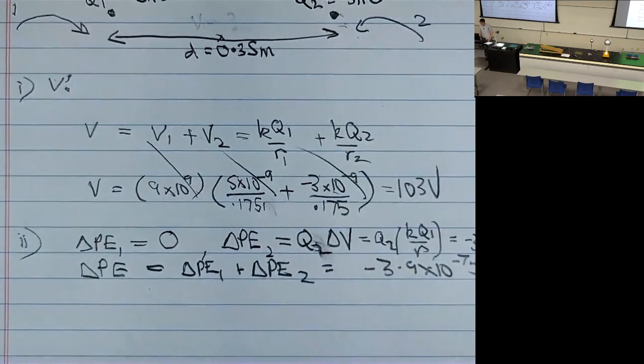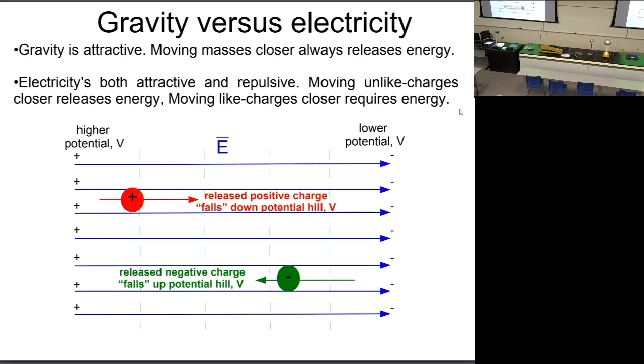Gravity versus electricity. I want to make a remark about that and then show you an example. So I drew that analogy between gravity and electricity. Electric and gravitational fields, electric and gravitational potentials. But there is an important difference. Gravity is always attractive. Masses always attract other masses. Whereas with electricity, charges can attract or repel depending on whether they're positive and negative charges. That's a big difference.